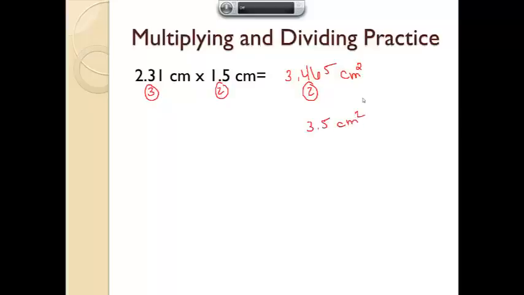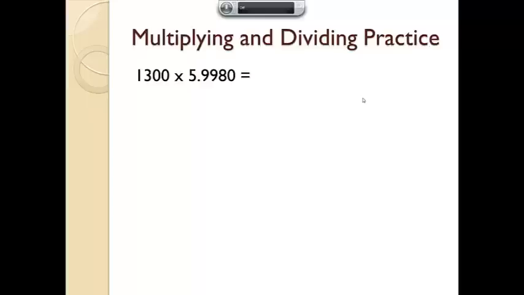And one last one, just to make sure we know what we're talking about. Seven, seven, nine, seven point four would be the answer once you put it into the calculator. Two significant figures here. Five here, because that zero counts because you see a decimal. That means we're going to have two in the final answer. So these are the two numbers we want. That nine rounds that seven up to an eight. Because it's before the decimal, they become zeros. So it becomes 7,800.